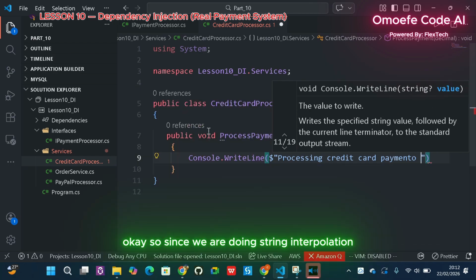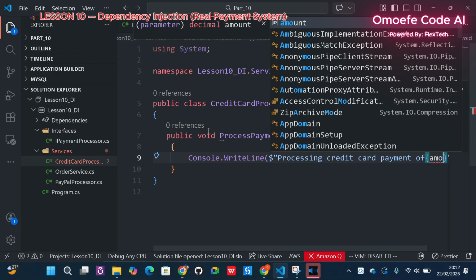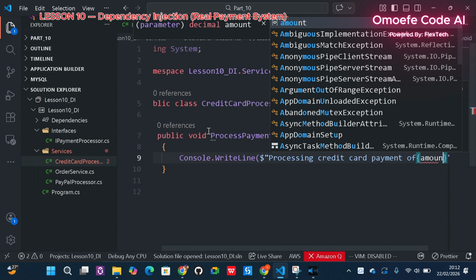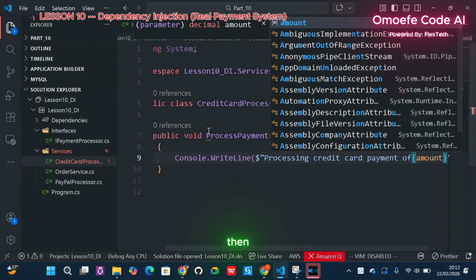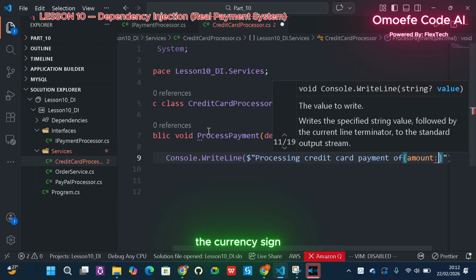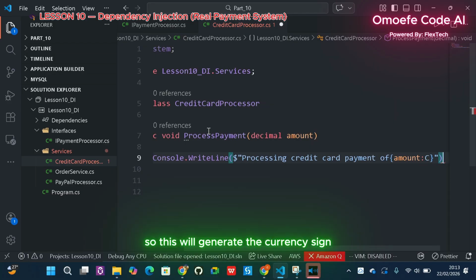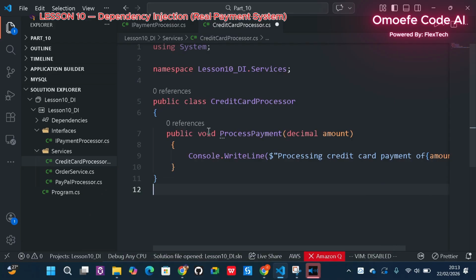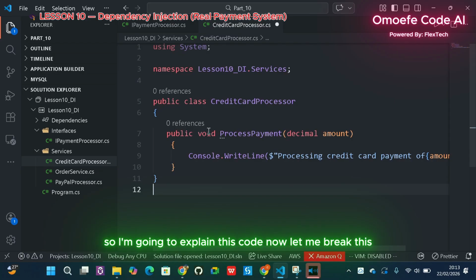Since we are doing string interpolation, we can just do this and then put the amount, then put the currency sign. This will generate the currency sign. So I'm going to explain this code now. Let me break this down so you will understand.